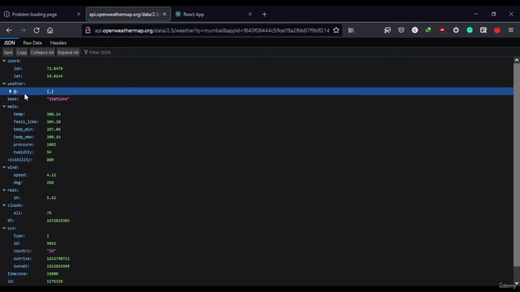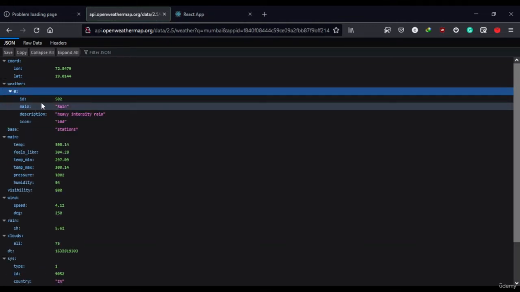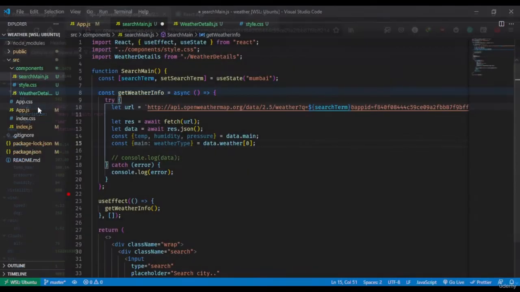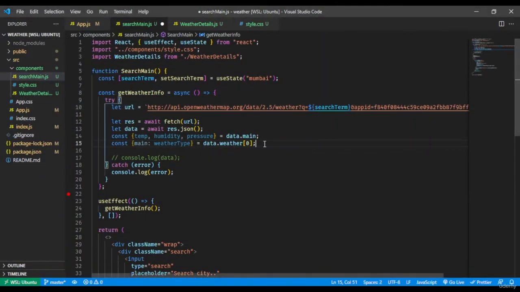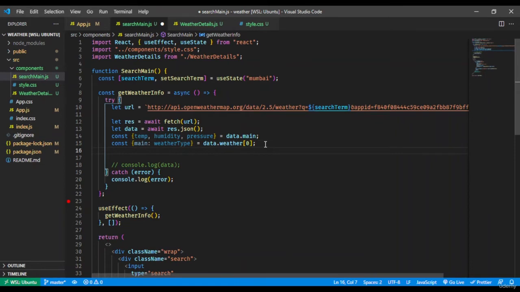Okay, so that is the first one, and inside that we want the main. All right, now next we want the name of the city. So the name of the city would be const, and here we'll provide the name. Now, from where will we get the name?